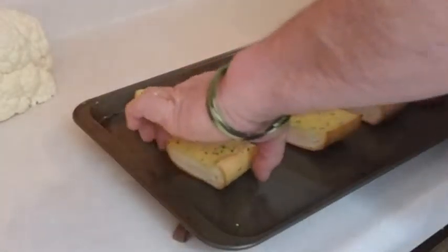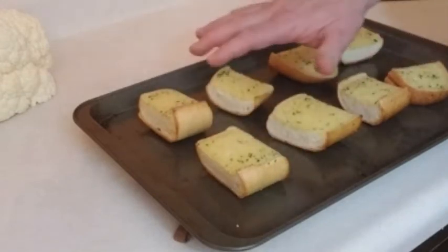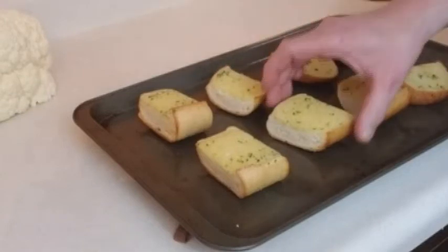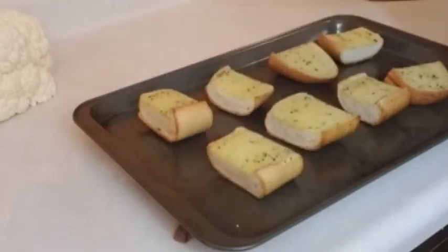All right, the bread is done. It is crispy. It's not soggy. Because remember, all we're going to do now is add the buffalo cauliflower on top and then hit it with some cheese, melt the cheese, and it'll be done. So we don't want to add the cauliflower and everything on it together with the cheese on the frozen bread, because then the cheese would melt and everything else would be uncooked. So let's get the cauliflower out of the oven.